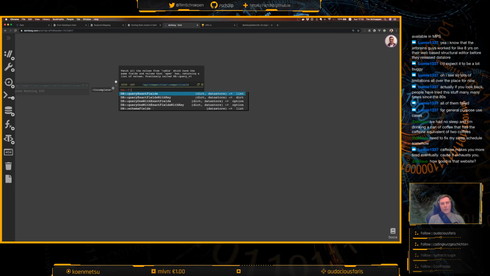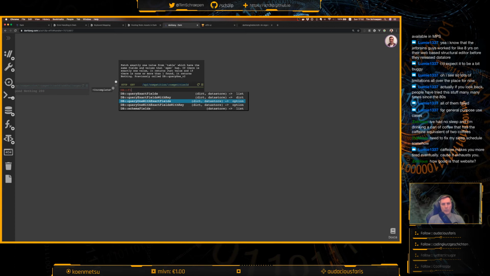And here they expect a dictionary. So maybe we should do this one. I don't know what the with key thing is. Same fields and values. You know what? Let's just try it out.